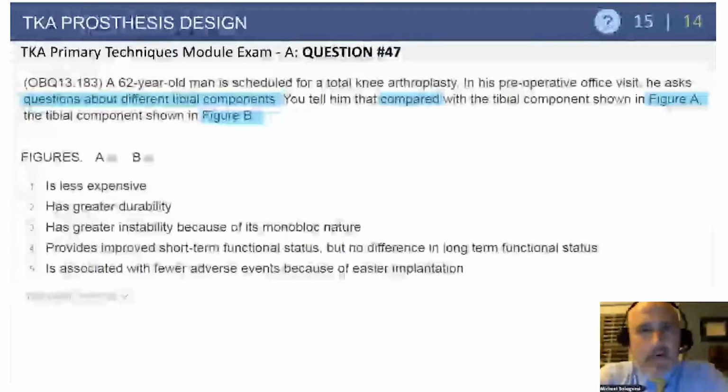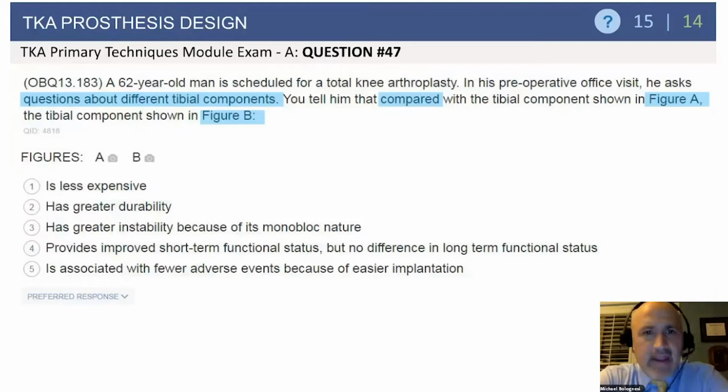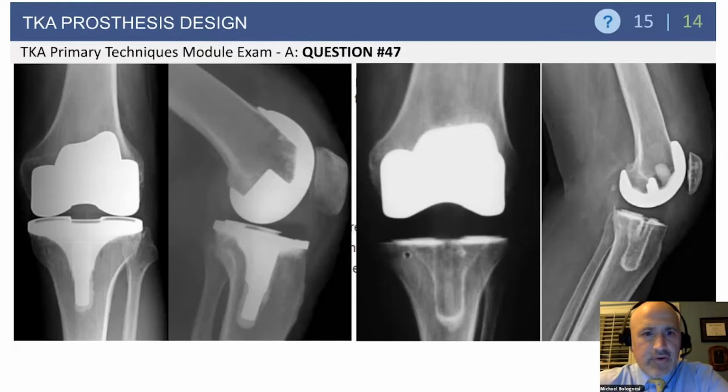So you should be seeing here, the 62-year-old man is scheduled for total knee arthroplasty. In his preoperative office visit, he asks questions about different tibial components. And you tell him that compared with the tibial component in figure A, and I'll show you these, the tibial component shown in figure B, and there's our choices: less expensive, greater durability, greater interim stability, provides improved short-term functional status but no long-term functional status, and associated with fewer adverse effects because of easier implantation. So here are your pictures coming up.